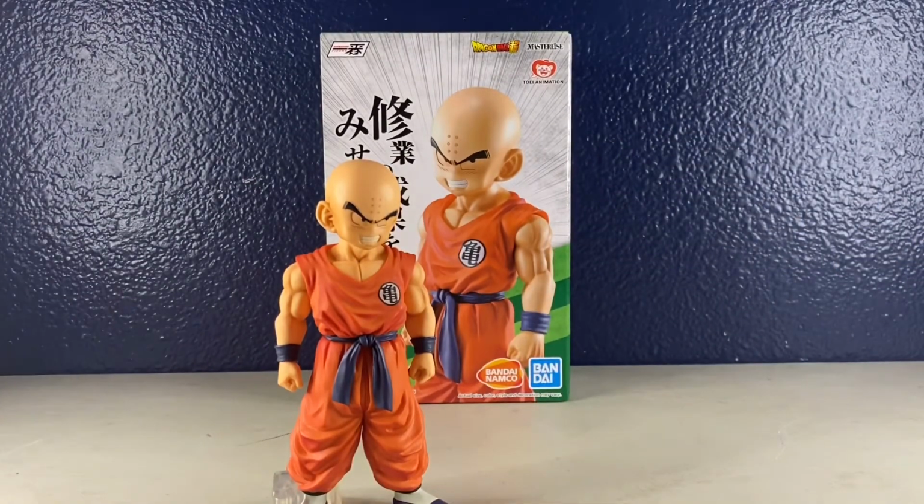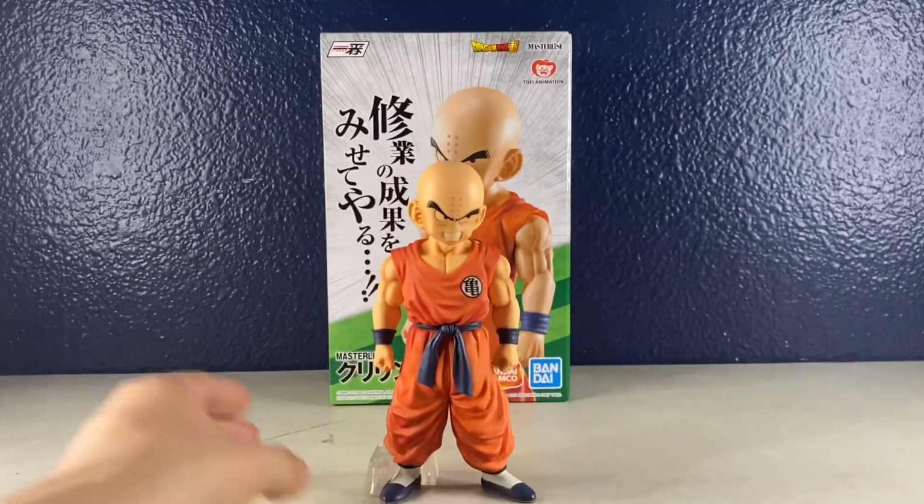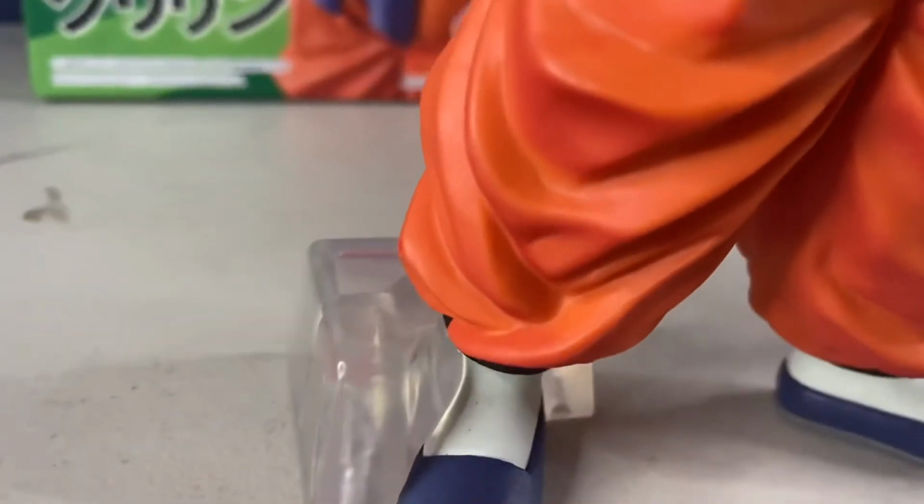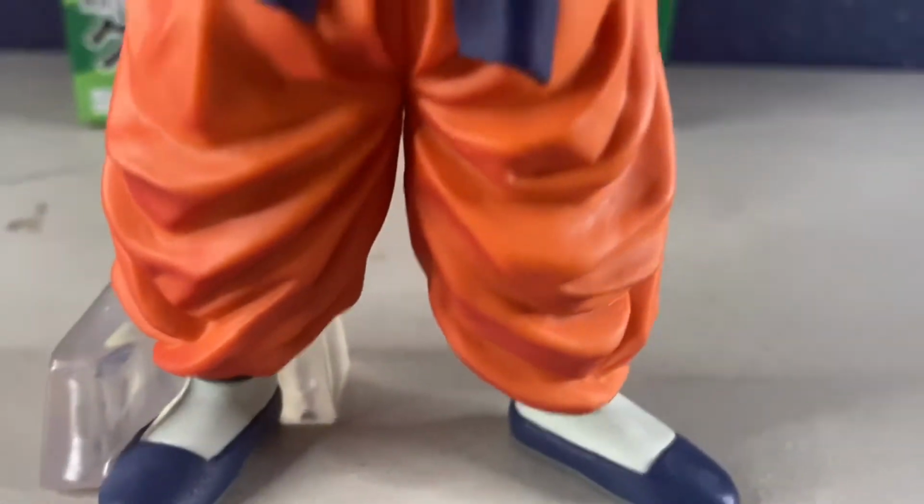It's still a good line, though. I'm really hyped for the Vegeta and Goku because they have some good weight to them. Nonetheless, this Krillin, let me give you guys a quick close-up of him. It's so cute that he has his own little baby stand. Like, the stand is so small.